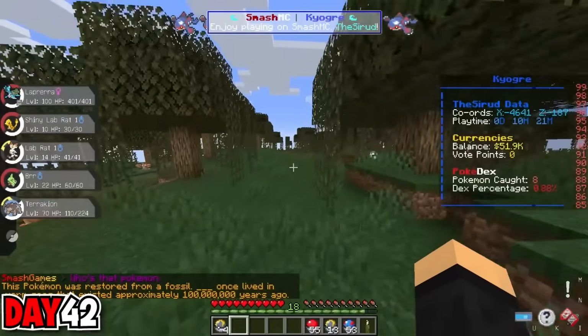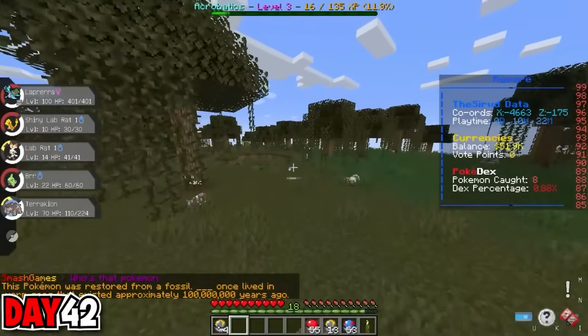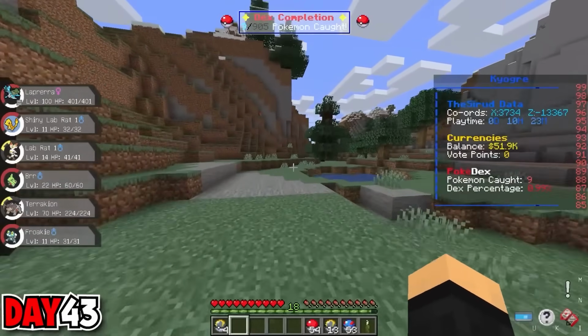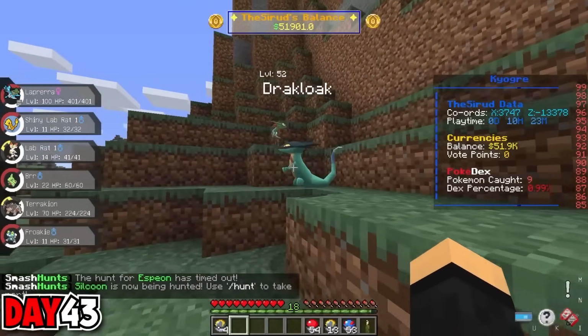Eventually, I found a swamp biome, where I spent a couple of days until I had eventually found a Froakie. Then, without too much resistance, I got the Froakie into the red and caught him. Finding Dreepy was a similar story. I had eventually found an Extreme Hills biome, but this time I didn't find the first evolution. I ended up finding the second evolution, a Dracloak.